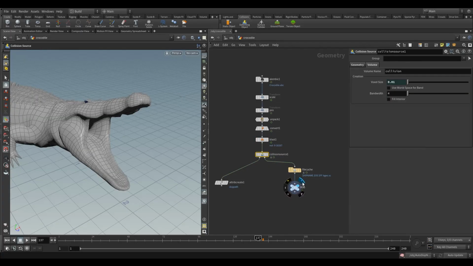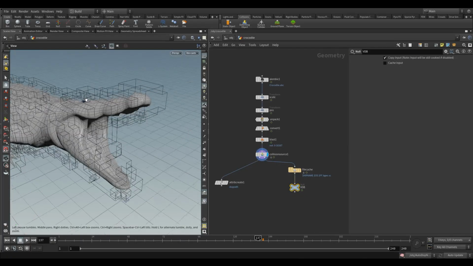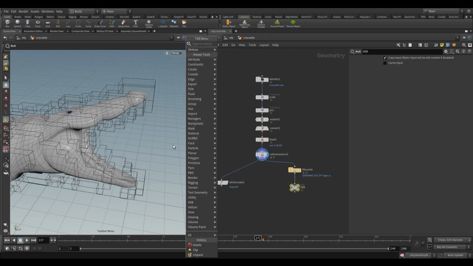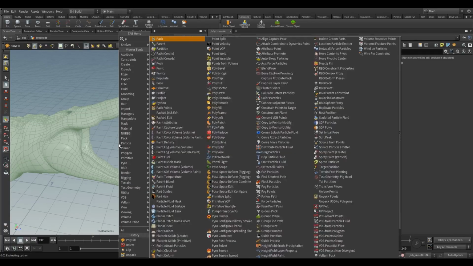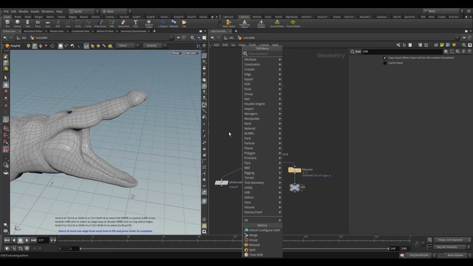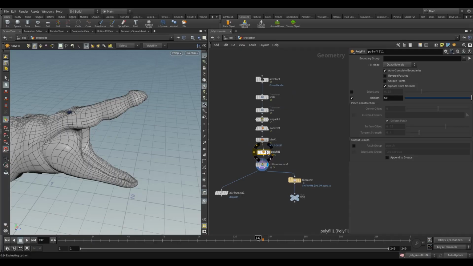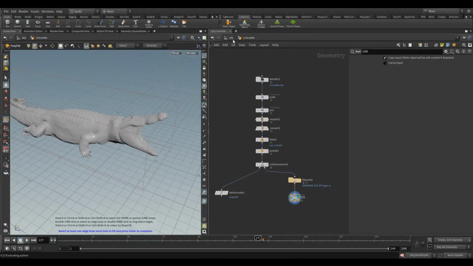So we still got our VDB there, maybe not because we've got holes in the eyes. So let's try a polyfill. Press 9 to get rid of that. Polyfill in there. Make sure you're in here. Polyfill, please. There we go. And I'll set that to single polygon. It doesn't have to be anything clean. And there we go, now we get our nice geometry.